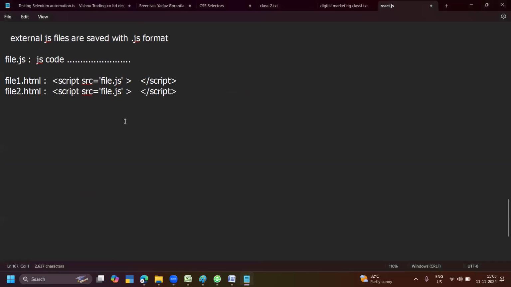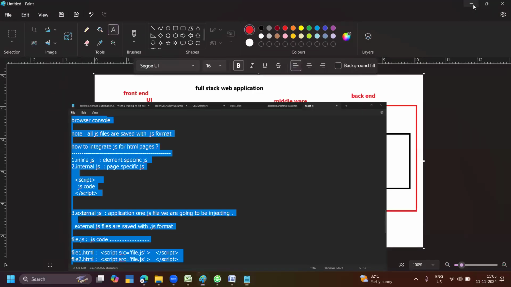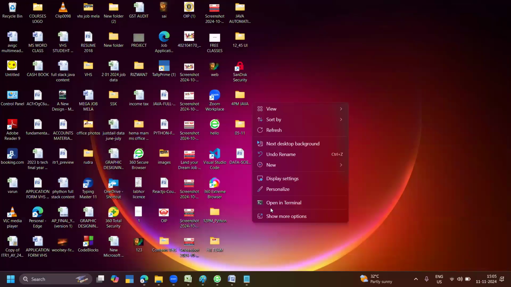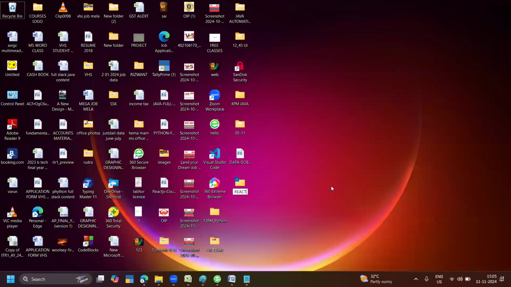So let's use Visual Studio Code. Using Visual Studio Code, we are going to write our JavaScript content. First try to learn some JavaScript, then immediately I'll start with React. Okay, can I save these notes? Let me create a new folder for your class, like React class.